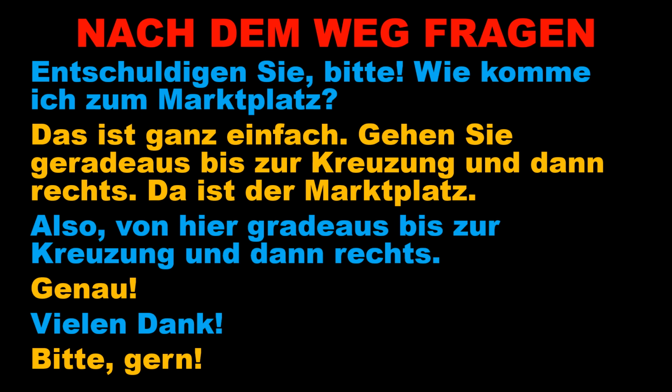Entschuldigen Sie bitte, wie komme ich zum Marktplatz? Excuse me please, how can I go to the marketplace? Das ist ganz einfach. That's really easy. Gehen Sie geradeaus bis zur Kreuzung. Go straight ahead till the crossing or the junction, und dann rechts, and then right. Da ist der Marktplatz, and that is the marketplace.